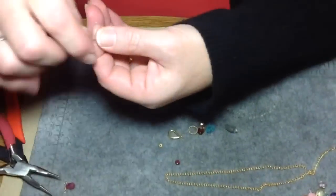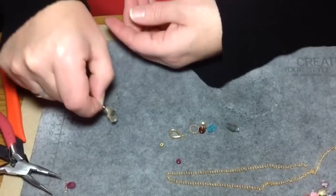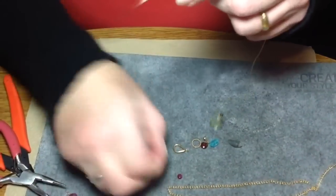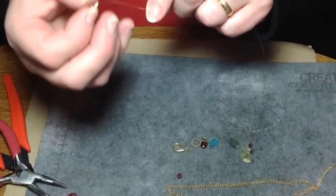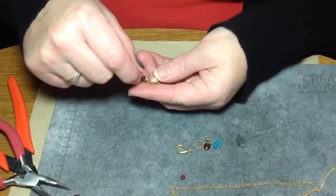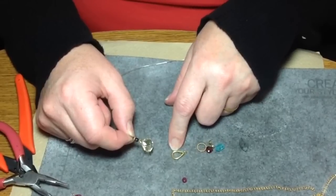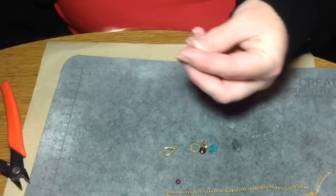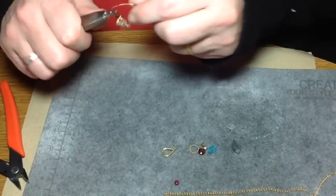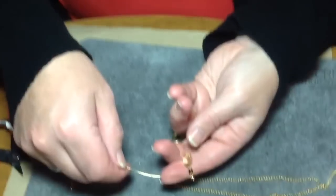Alright, so slide that right down, and if you notice they both go quite taut, you just want to make sure it's quite taut like that. And then put your next spacer on, and then you're going to attach it to some sort of a frame. It doesn't really matter, you could do a circle, or I have a teardrop here. I'm just going to do a 90-degree angle and then right around in a loop, and don't close the loop. So you're going to have that so far.